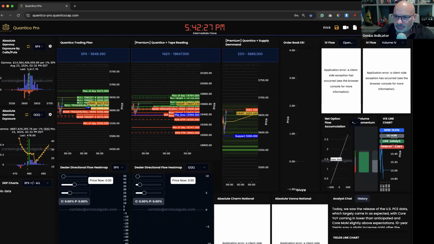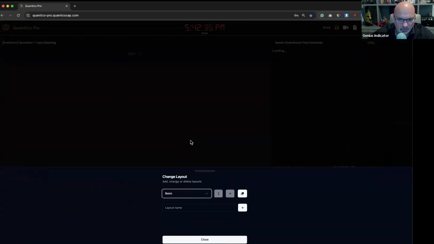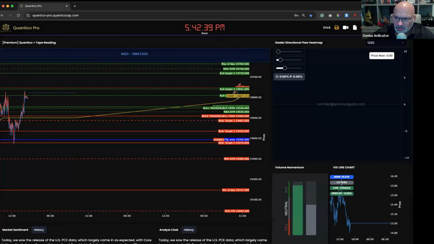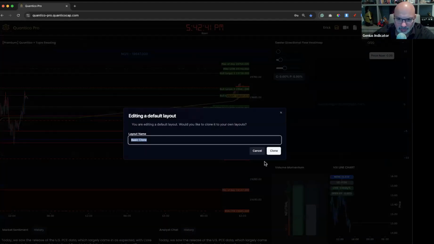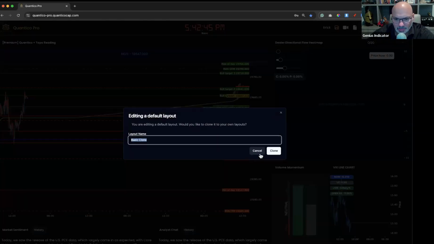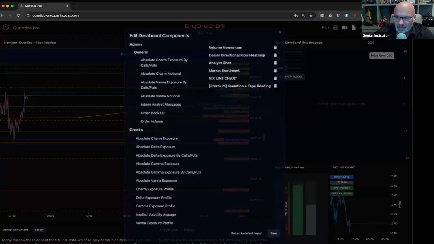All right. So let's build a new screen for us. I'm going to open the basic layout. There you go. This is the basic. All right. And I'm going to add to the base. So it's going to ask me to clone. I'm going to click the lock here. Okay, now I have a clone. And now I can add elements.